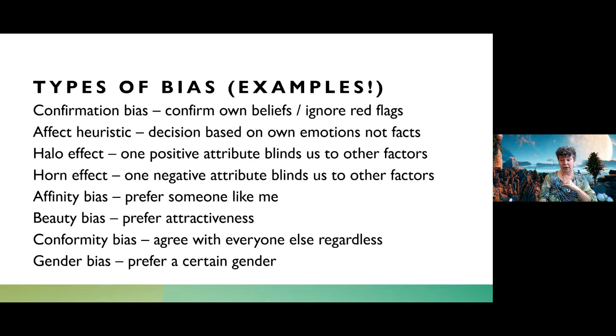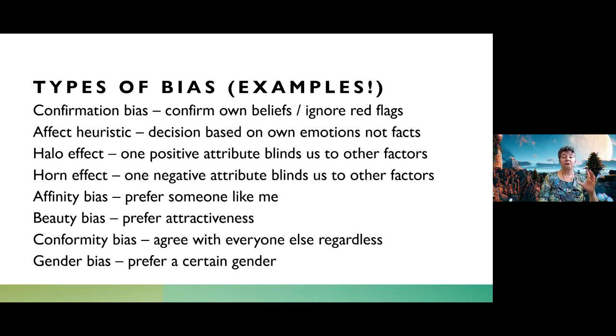Likewise, there's the horn effect. I see one factor that I negate. Ooh, they went to Alabama, right? That's Tennessee's rivals. Ooh, I don't know. They're part of the Crimson Tide. If I let that take on a huge impact, that's a bias, okay? Because I'm ignoring other things about this candidate, right? So balance. Balance is really important.